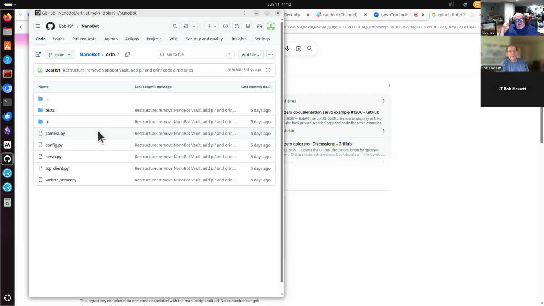And you'll really goof things up if you go to your Pi and pull this down and make changes on your Pi, because then you'll have changes on your Pi that are not in the cloud, and you'll have changes on your Orin that are not in the cloud. So going forward, maybe I should push what I have and then pull down one at a time and work on them.